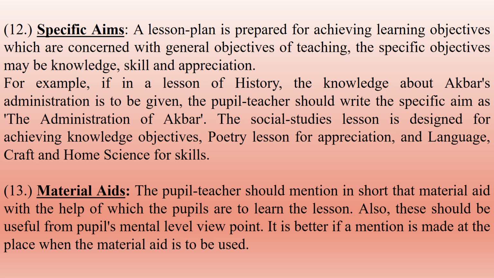After the specific aims will come the material aids. Under this lesson point, the pupil teacher should mention in short that material aid with the help of which the pupils are to learn the lesson. The material aid should be neither too lengthy nor too short. Also, these should be useful from pupils' mental level viewpoint. It is better if a mention is made at the place when the material aid is to be used. This will help the pupil teacher in using the material aid.